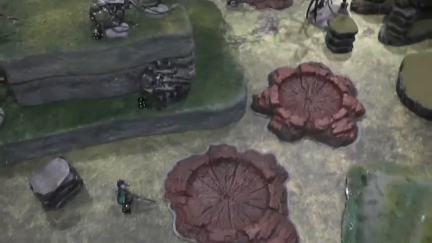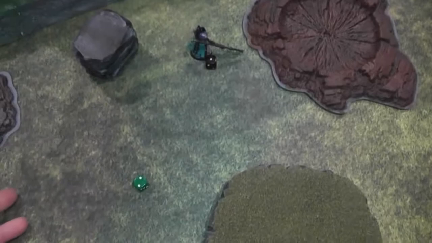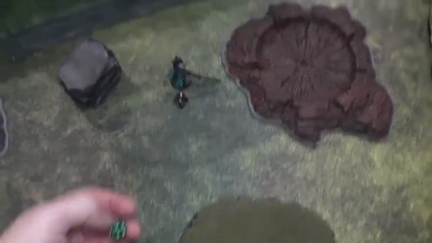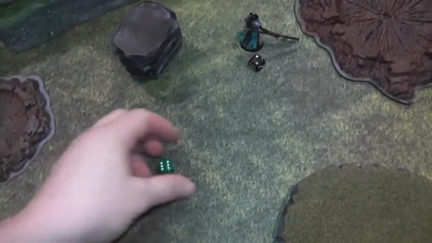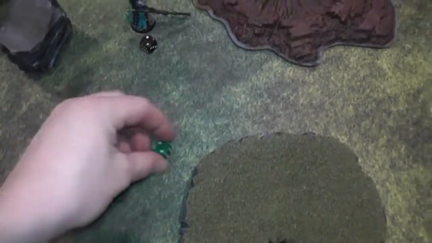Alright, on to the radiation phase of my turn 7. Starting with the Overlord. Reanimation. 2. Going with the first Wraith. It's fine. Second Wraith. It's fine. And third Wraith. Needs a reanimation. Doesn't make it. He gets a wound.